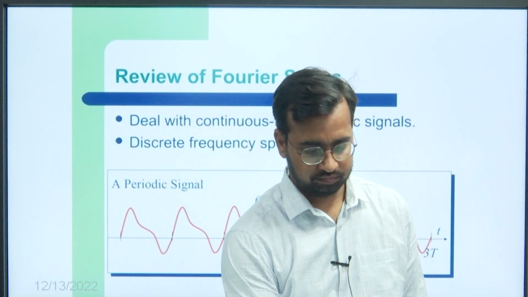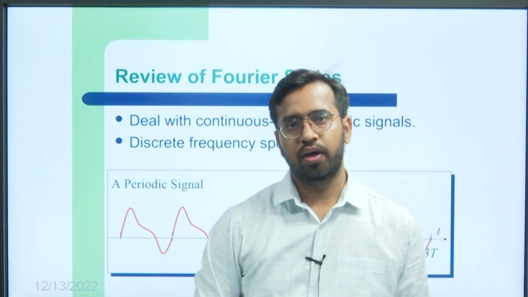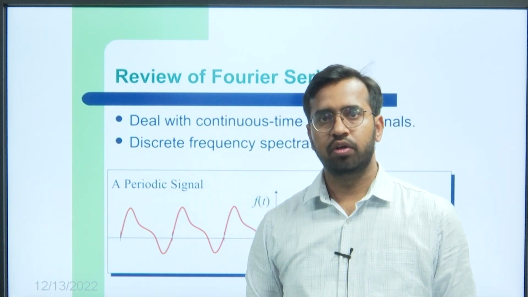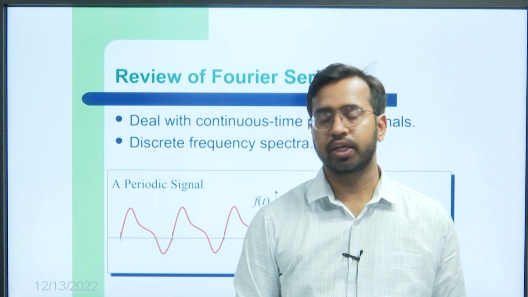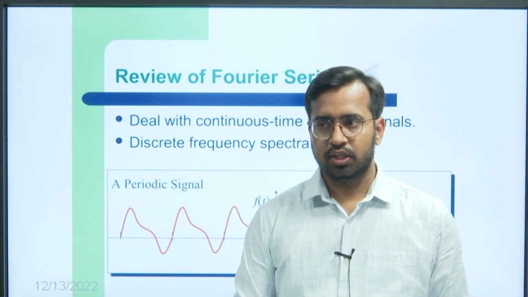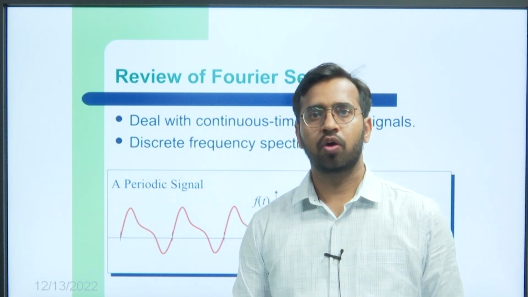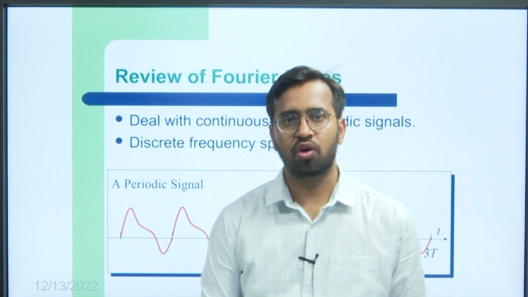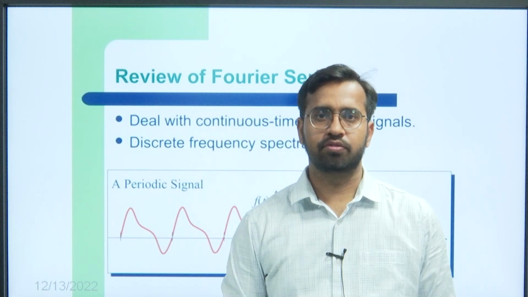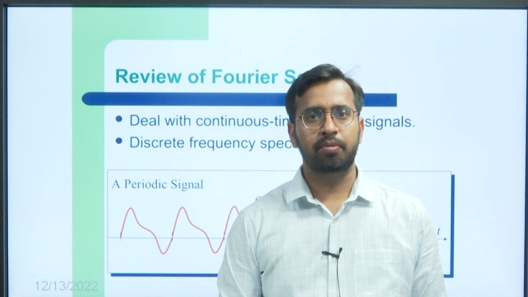Okay. So, now why do we have to go to Fourier transform? What was the disadvantage or limitation of Fourier series because of which we were required to shift towards Fourier transform? If you remember, the condition in Fourier series was that it can only be written for a periodic signal. If the signal is non-periodic, we cannot represent that signal in the Fourier series form. So, that was one of the limitations of Fourier series.